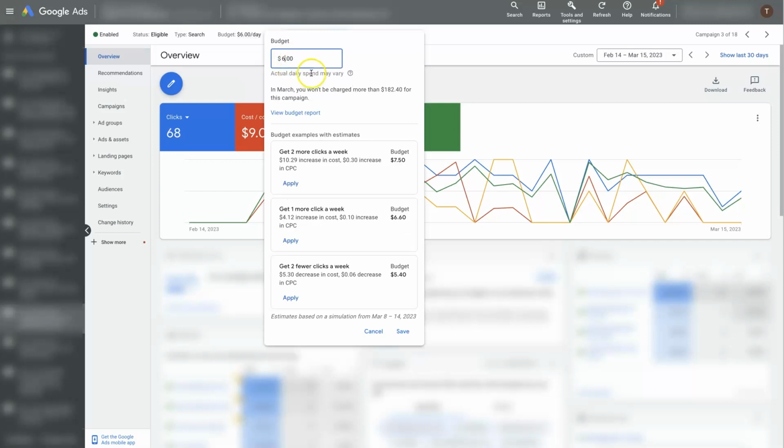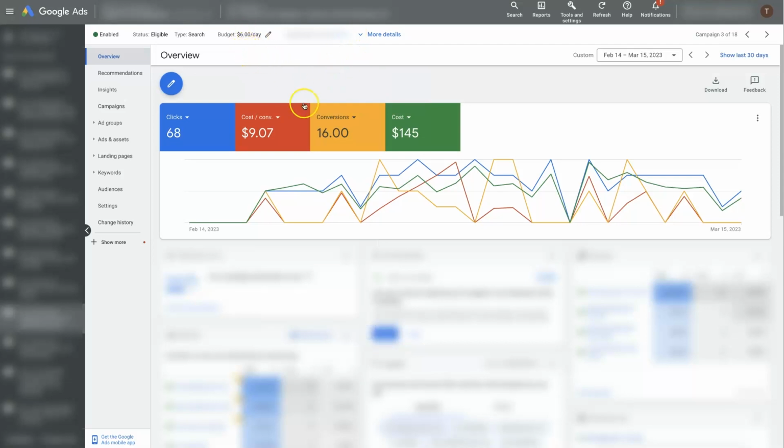what Google Ads is going to do is essentially take this daily ad spend budget and say, okay, I have $6 a day and 30.3 days or whatever the calculation is. I have X number of days in the month. How am I going to distribute this ad spend across the days here? Because you can see there are some days, like at the beginning, where it wasn't really spending much at all. And there are some days where it only has spent $2. Other days where it's spent almost $9. But why is that if the budget is set at $6?